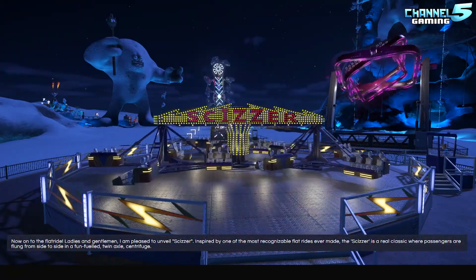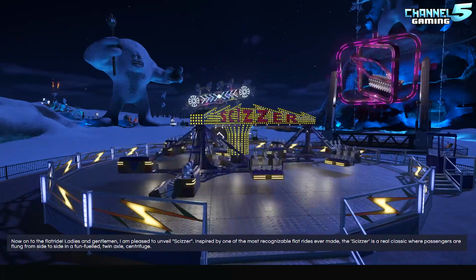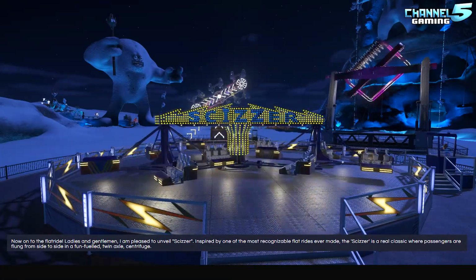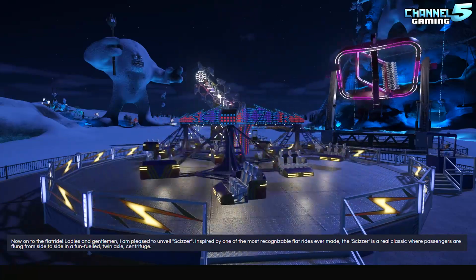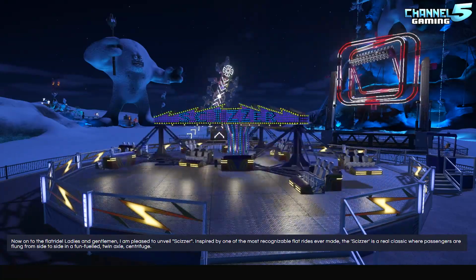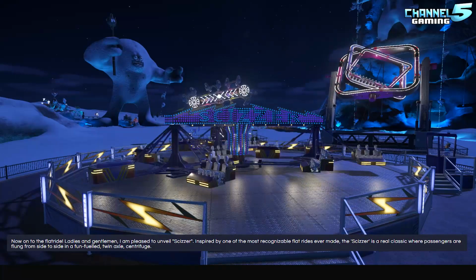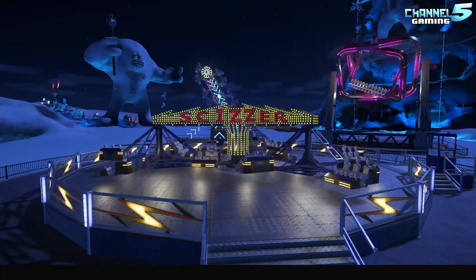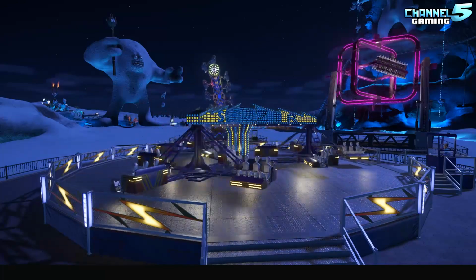Ladies and gentlemen, I am pleased to unveil Skizzer. Inspired by one of the most recognizable flat rides ever made, the Skizzer is a realistic classic where passengers are flung from side to side in a fun-fueled twin axle centrifuge. Vroom, there it is. Beautiful. I love it. So there you go, guys. A new flat ride. Exciting.